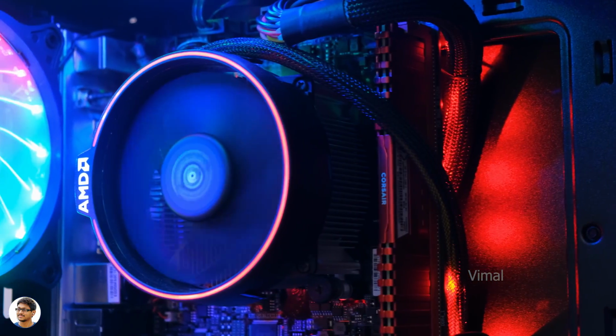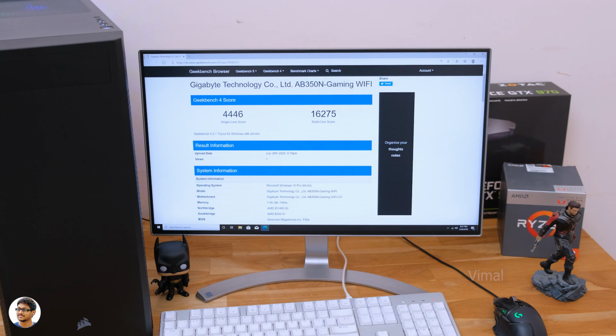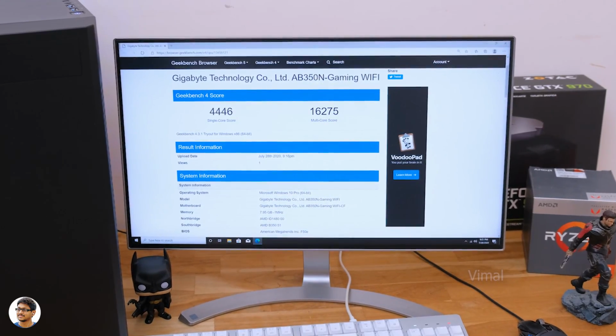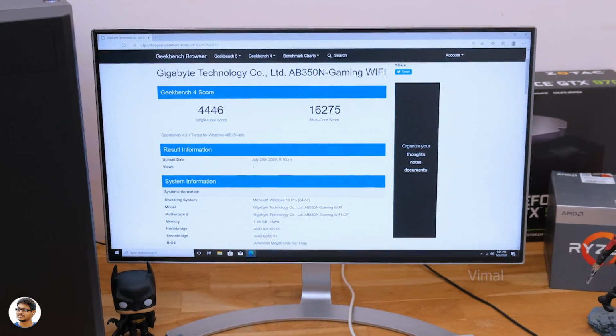Talking about the performance, this PC build is a bang for your buck. Seriously, the 30,000 rupees that you'll be spending to build this PC, it'll offer you excellent performance in that segment. No matter for your office work, home purpose, or even 1080p gaming needs, this will get your job done. I've run some Geekbench 4 benchmarks as well, and here are the results.